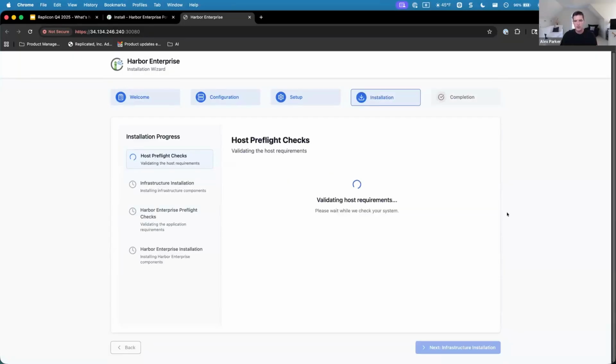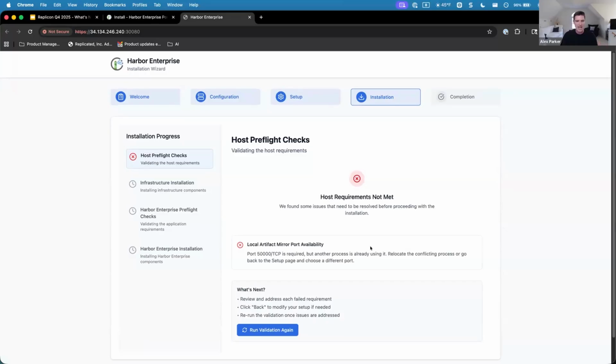So the first thing we're doing is host pre-flight checks. Again, something that happens in embedded cluster, but in the CLI. So now they're a part of this UI, which makes it just a little bit easier to see the failures. They're better presented here in the UI than they are in the CLI. There's also going to be a rerun button in the event that you fail your pre-flight checks. So that's going to make it really easy to just rerun them as opposed to having to quit out of the CLI command, go make changes, and then run install again.